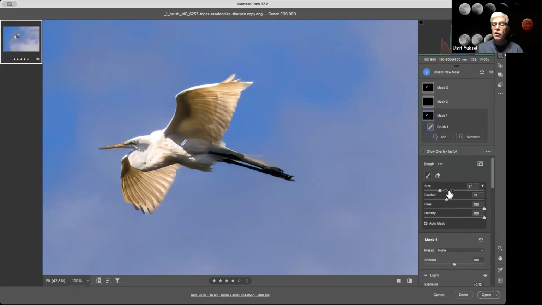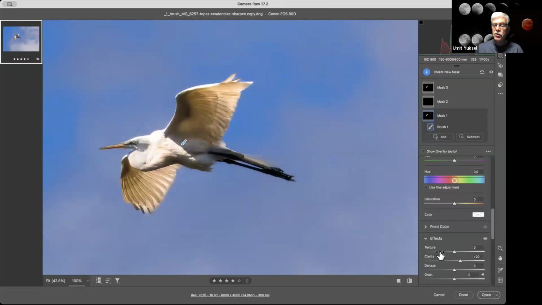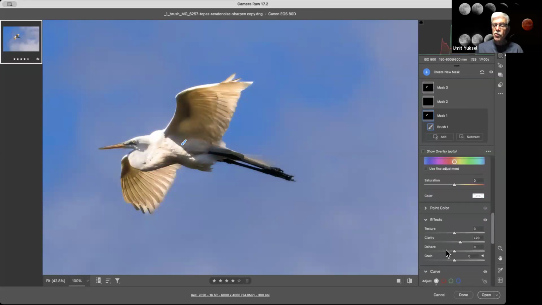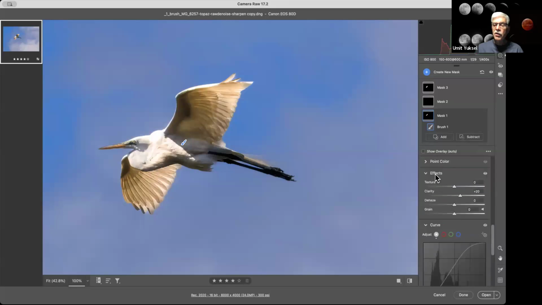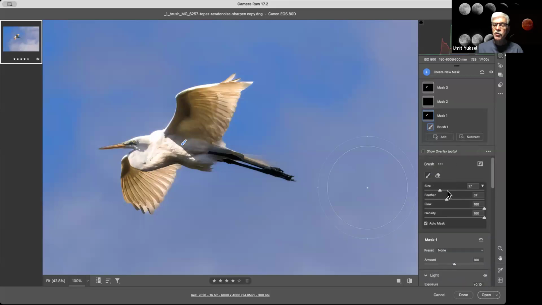It is up to you how big of a brush you would like to have and what properties go with it. If you are using a selection like the subject, person, sky, whatever, you do not have the option to feather it. It finds whatever it finds and puts a nice feather around it, maybe. You don't have any control over it. You have the controls in terms of color, the brightness controls, the sharpness controls, and everything, but you do not have the ability to soften the edges, to increase its size, or anything like that.